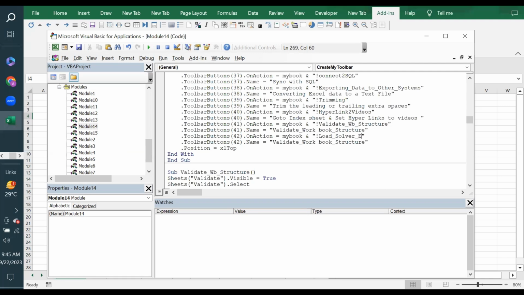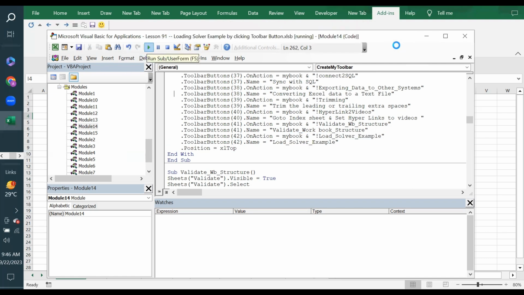This is an example file, right? And we will write the same thing here for the description. This will appear as soon as you bring the cursor on the button; it is going to show you this description, right? Let's run it so that you see the new button created.